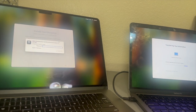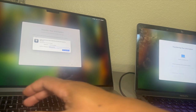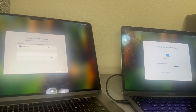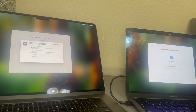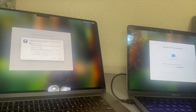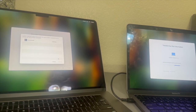Okay, so let me set a password. Set. Then you just click continue there. Alright, so the cache account already exists and it's asking, do you want to replace it? So I'm just gonna replace it.